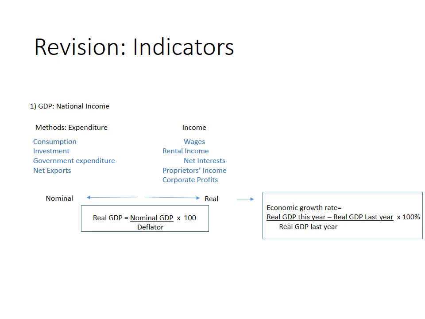So GDP, two methods of calculation: expenditure and income. Now you learned a third method, which is the output method, in theory. We're not touching that for 108. You just need to know the expenditure and income method and the components inside it. You need to know how to convert between nominal and real, and to know that we use real GDP to calculate the economic growth rate: this year minus last year over last year times 100%. These are all in your 107 notes and also in your current notes, of course.